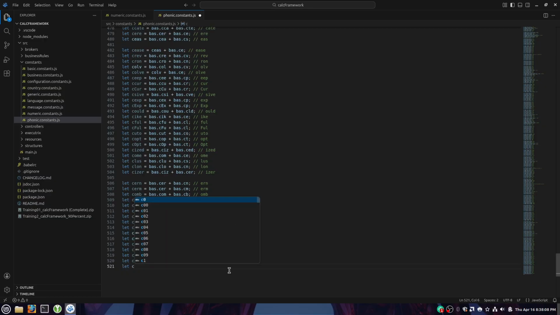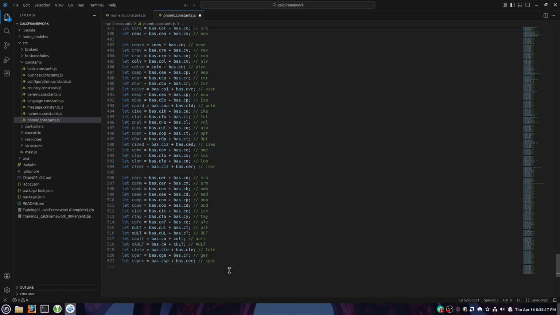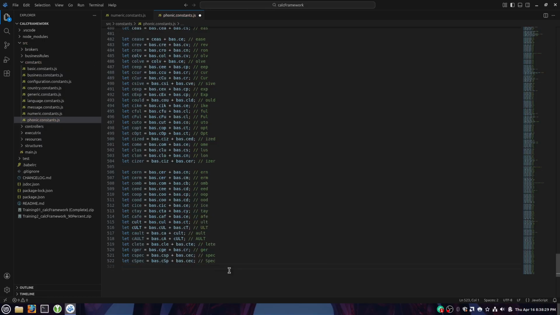Let C spec equals BS.CSP plus BS.CEC, spec. And we need that one in uppercase with an uppercase S. So do it again. Let C spec equals BS.C uppercase S plus BS.CEC, spec.